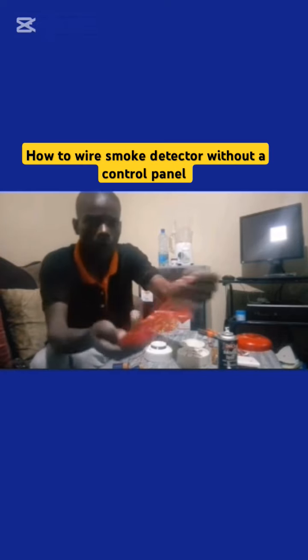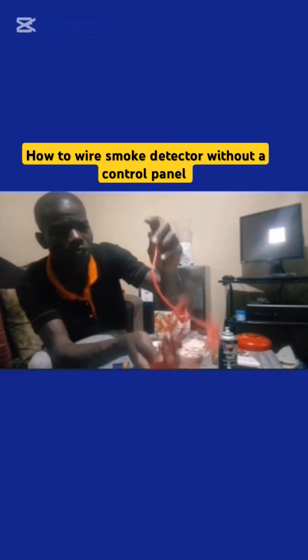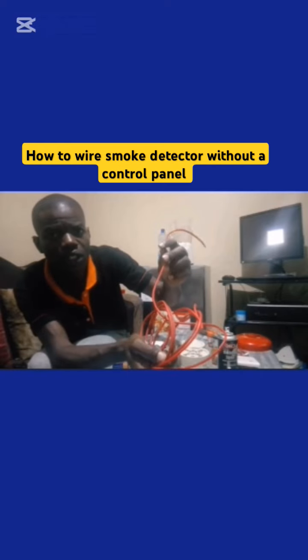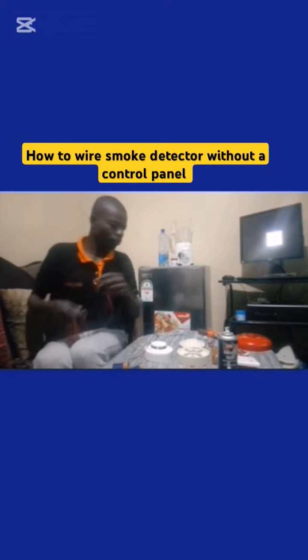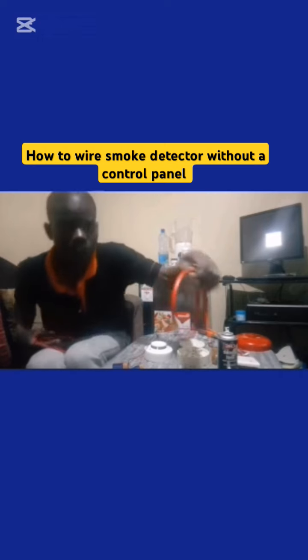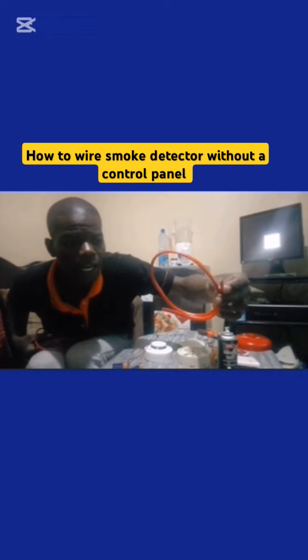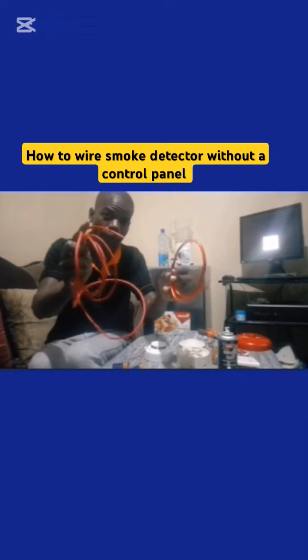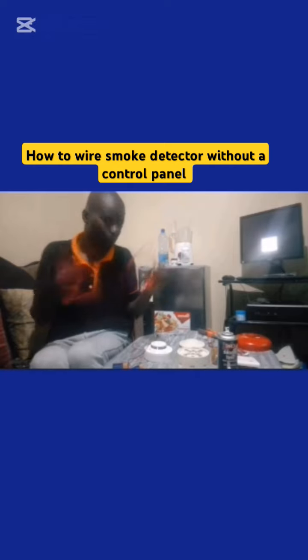This is fire alarm cable, size 0.8 millimeter. This one is size 125 fire alarm resistant cable. It's used only for cabling the fire alarm system.